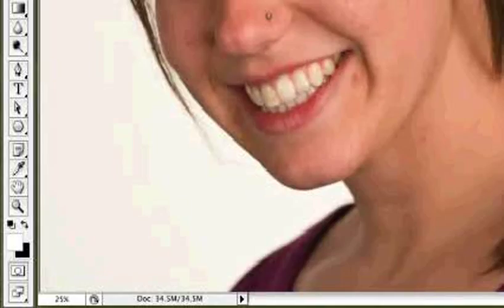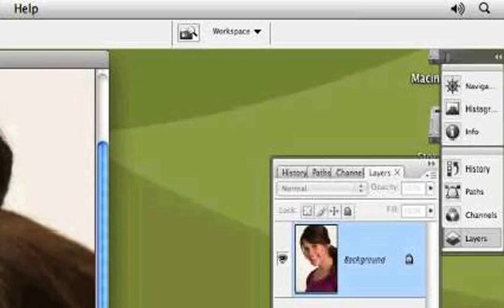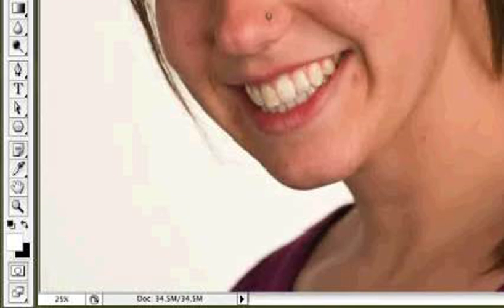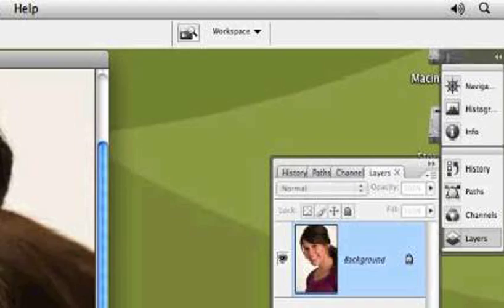In this lesson, we're going to look at removing blemishes. We're going to look at the first way to remove blemishes because there's a number of different ways. And you're probably wondering, why do I have to know different ways to remove blemishes? Well, partially because not every face is the same and not every situation is the same. So it's good to have a couple of different ways in your bag of tricks to be able to get rid of blemishes.